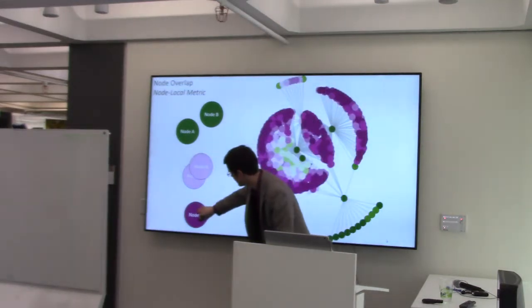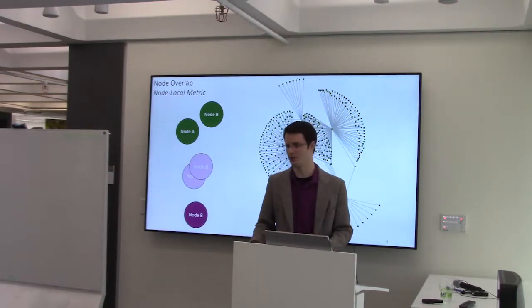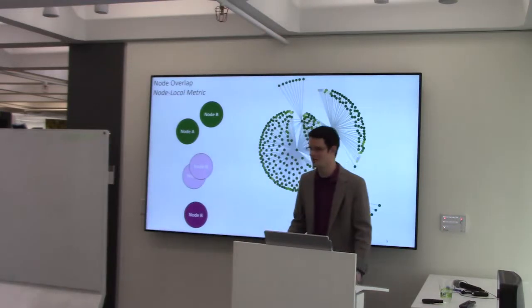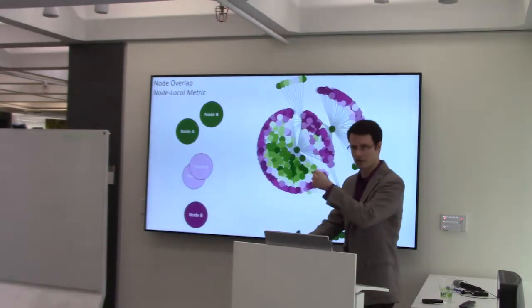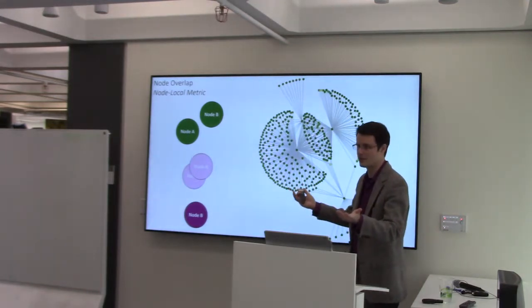But if things are seriously overplotted, even if you don't care about the labels, you're not going to be able to see how many nodes there are. Right? You can have one node here, or you can have 100 nodes here, or 1,000 nodes. If your layout algorithm places them on top of each other, and the nodes are large enough, you're not going to be able to see what's there.